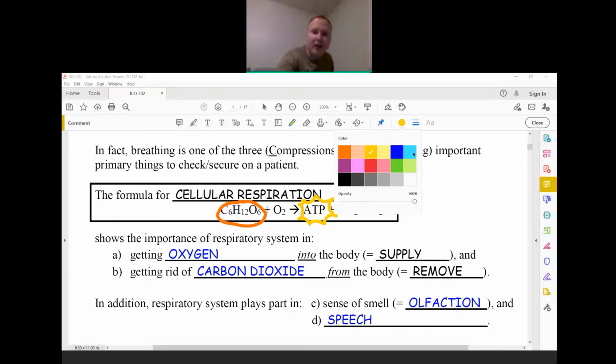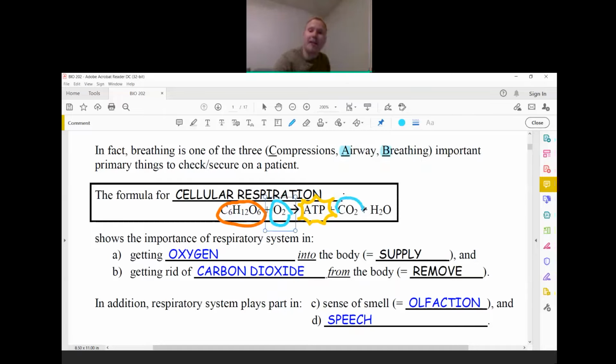However, to do that, you do need to also get oxygen into the body, and you need to get rid of carbon dioxide, which is the waste product of this process. And as a byproduct, relating to our later chapters, we also produce water, and we need to get rid of that. So really, these gases are going to be important for us to have a look at, and that's what we'll be focusing on in this first chapter.